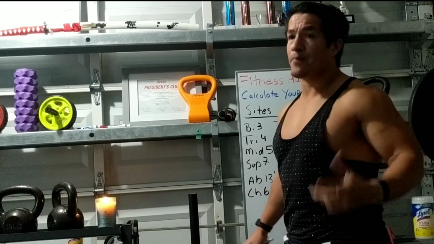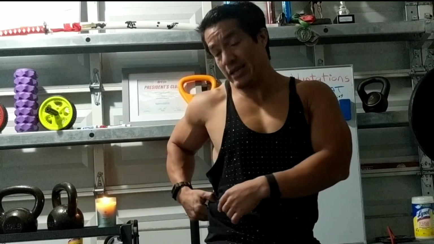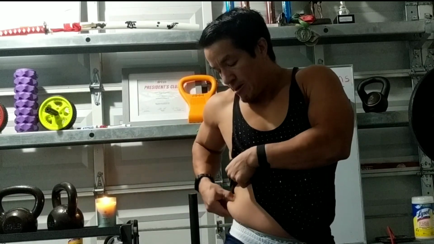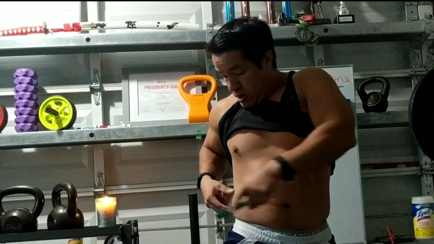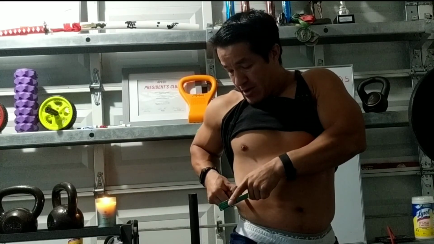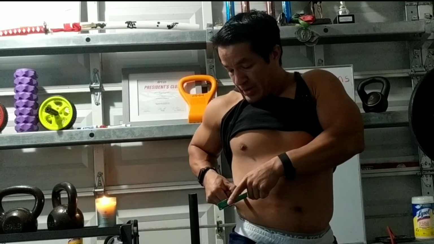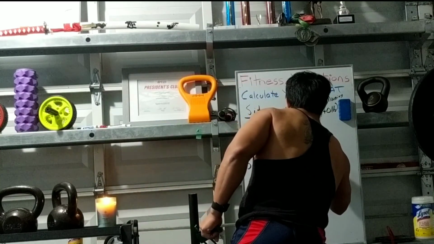Or if it says lower back, use the abdominals. Or if you're going to do lower back, just go a little bit behind, right? So you can go behind. If you twist enough and you pinch there, you can use that as your lower back. So it'll be like your love handle. So you can use your love handle as your lower back. Let's do that. All right, so I'm going to go love handle. I'm going to pinch that. That right there is 16.5. Okay, so my love handle, LH, 16 and a half.